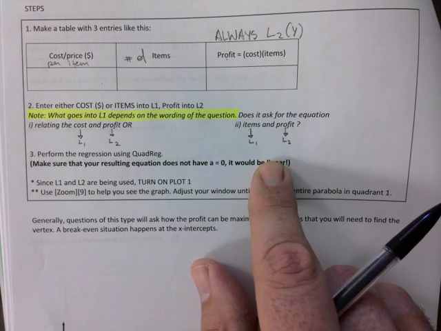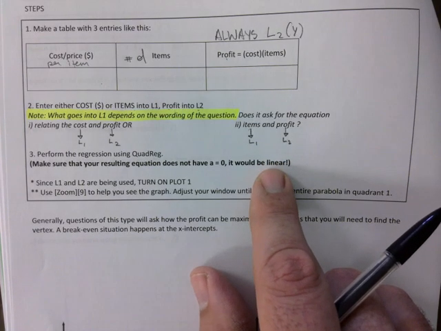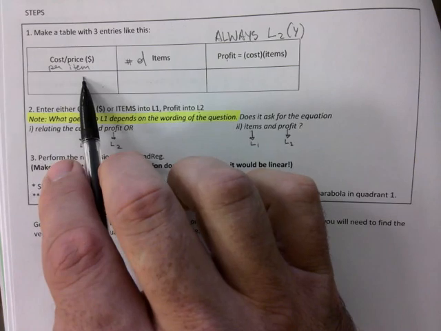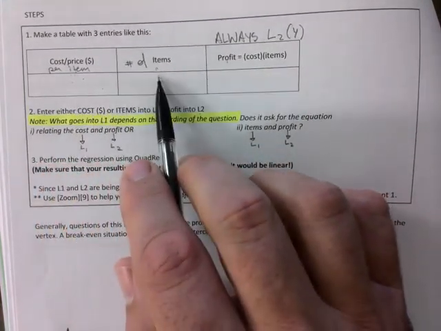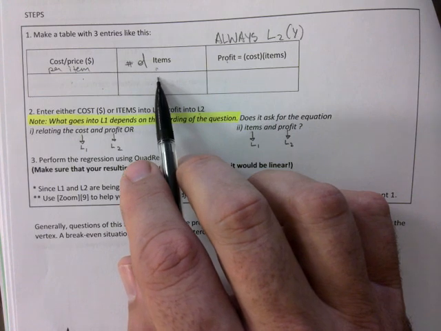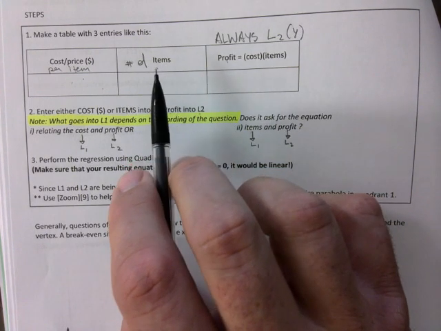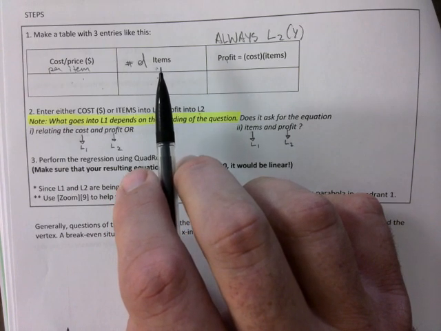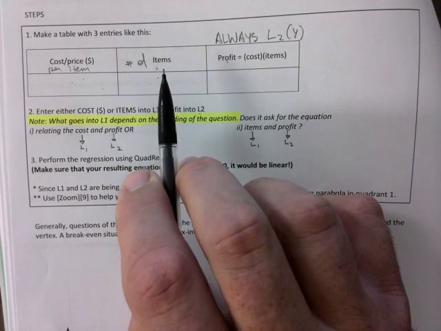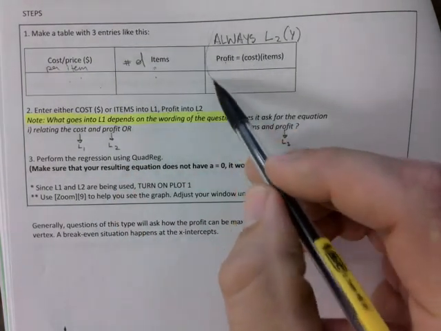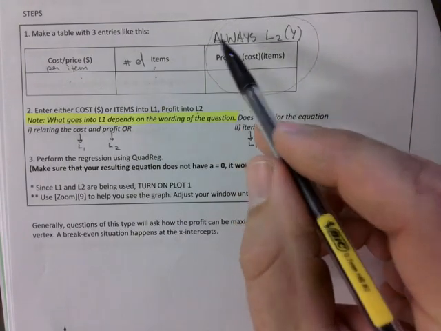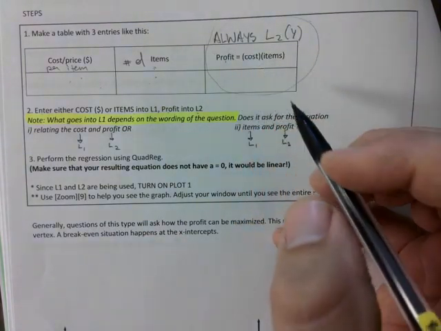Another thing I will tell you right off the bat, we're so used to L1, L2. So a lot of students put this into L1 and then this into L2. You're going to get a linear equation. Right? When you perform your regression, A is going to be 0. You know something is wrong when that happens. If you have a line, no matter how far you open your window, you did something wrong. It's most likely that you forgot to put this into your L2. All right? That's the most common error that I see.